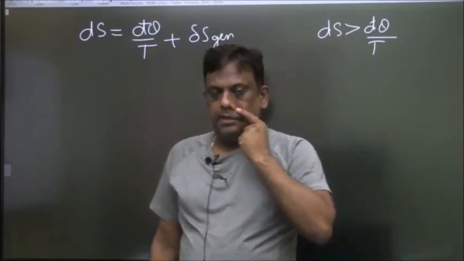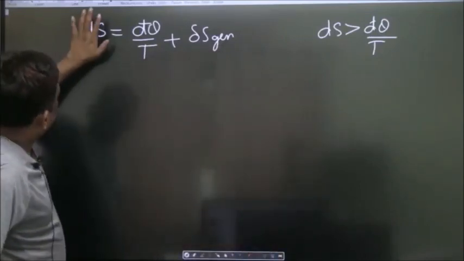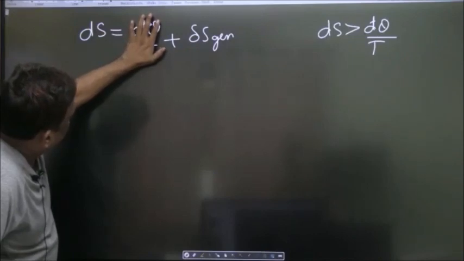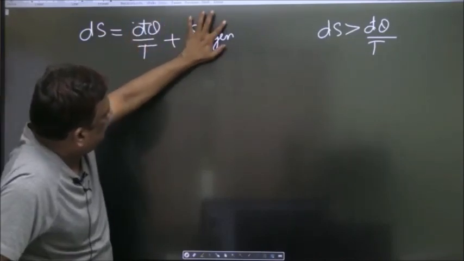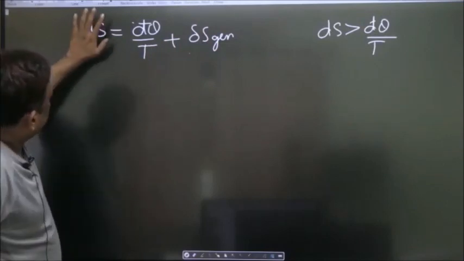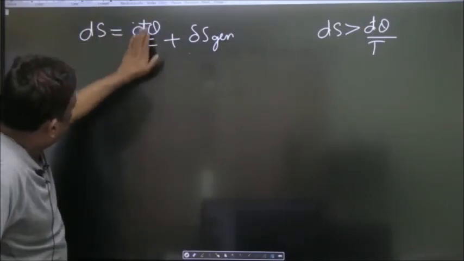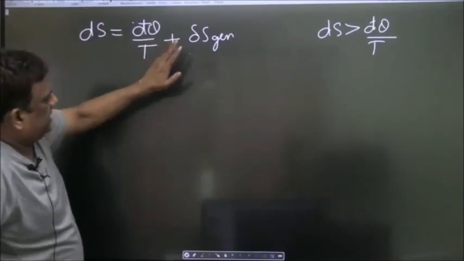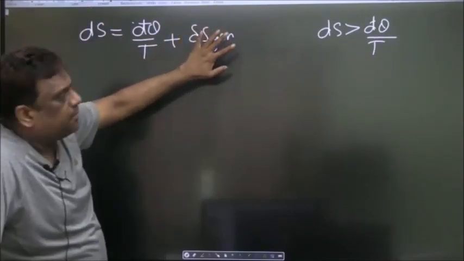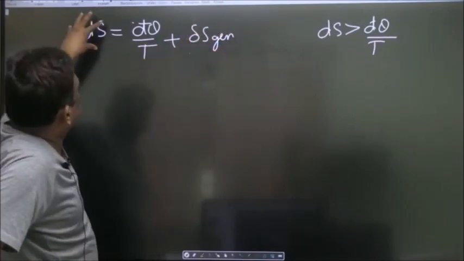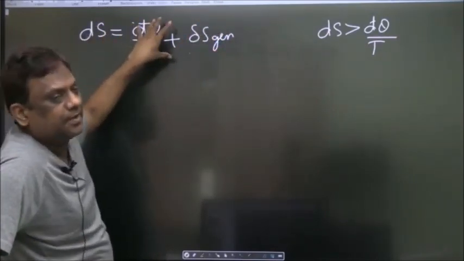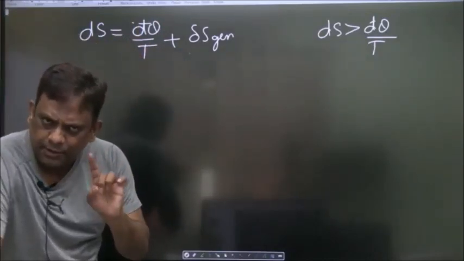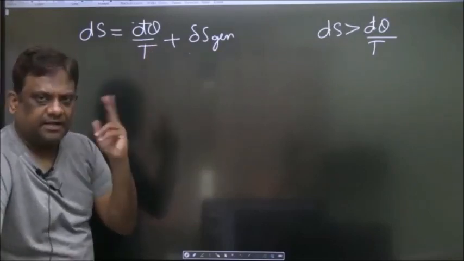Otherwise, you cannot do it. So my question to you is, if this is entropy, then this quantity must also have the unit of entropy. If this is entropy, for example, say this is zero for a reversible process. When this is zero, this has the unit of entropy, so this should also have the unit of entropy. All terms should have the same units of entropy, so we have to use an entropy term for everything.